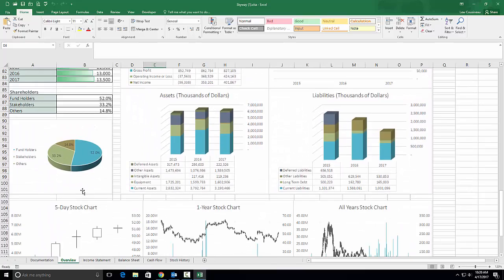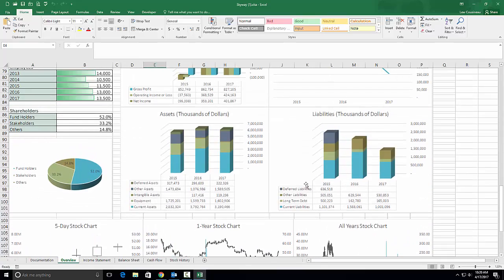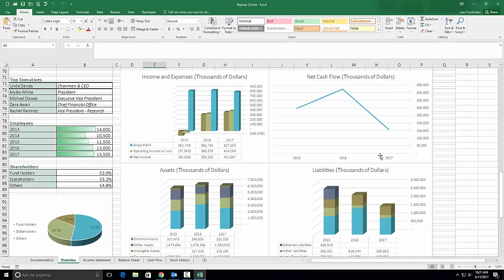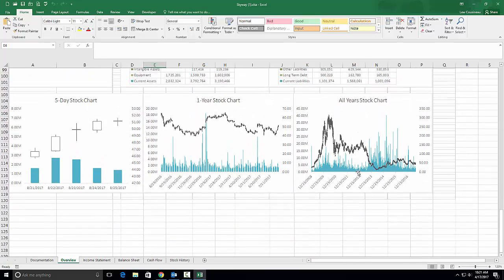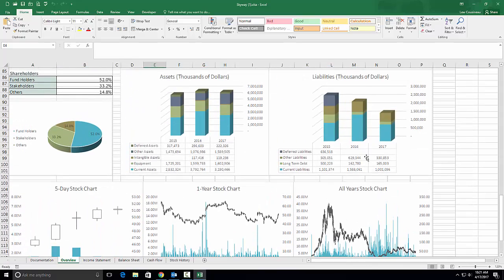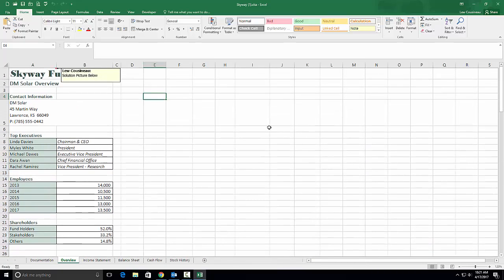There are all the different charts you're creating, a couple stock charts, 5-day stock charts, and this is what they should look like. One point to make sure: you have the years and the labels. I don't want to see series 1, 2, 3 or 1, 2, 3 right here. That's one of the mistakes. As you're watching my videos, I emphasize selecting those labels. So make sure your charts look like these before you turn in your work, and then you probably got all 40 points.